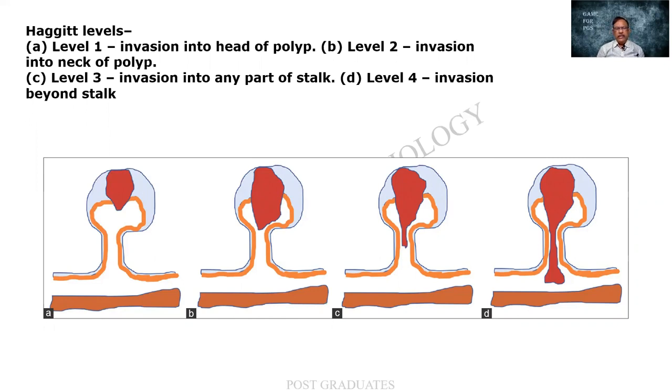In fact, even Ackerman says an adenomatous polyp is also treated as a dysplastic polyp prone for malignancy, which has to be followed. There can be an invasion at different levels. In one, you find that there is invasion of the polyp into this. In such a case, a polypectomy will be adequate. Later on, you find that there is a marked involvement into the neck of the polyp, later on into any part of the stalk, and finally, there is an invasion beyond the stalk. This is one good method of grading which you can draw for your theory answers also, called the Haggitt levels.